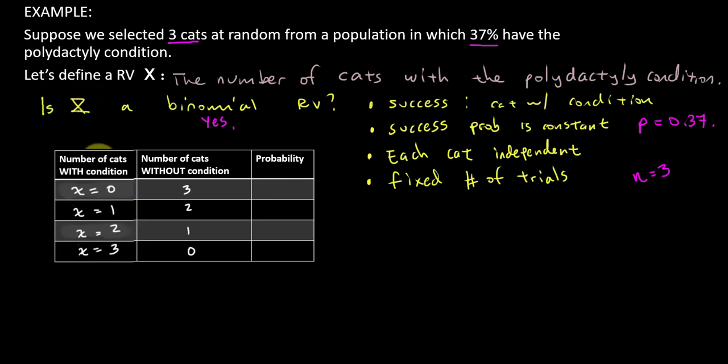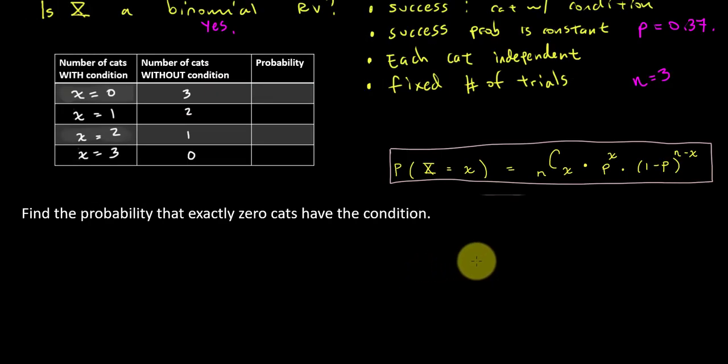And now we're going to find the probabilities for these values of successes. We're going to need that formula from above. I'll copy and paste it below. Okay, I've copy pasted our formula from above, and we're going to start finding these probabilities. Let's start with the probability of exactly 0 cats with the condition. So that is 0 successes. X equals 0. So we know what value we'll plug in all throughout here. Furthermore, the values for n and p are fixed, right? P is constant, n is fixed. So we now know all the values that we need to plug in for this question.